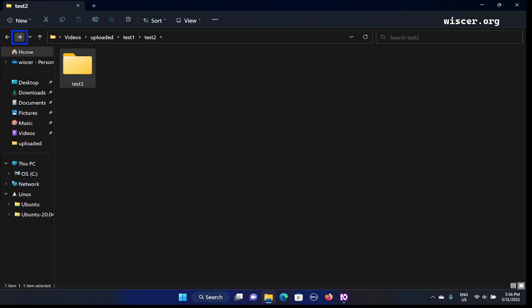So just use the keyboard shortcuts: Alt left arrow for back, Alt right arrow for forward, Alt up arrow to go up one directory, and to go into the selected directory, just press enter.